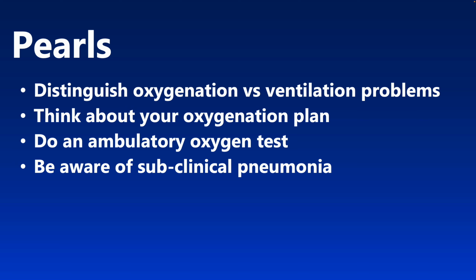And another important pearl is being aware of what I call subclinical pneumonia, also known as occult pneumonia. Sometimes in really young or really old patients who don't have a very good immune system, they can't mount the same response to an infection, to a pneumonia, as normal healthy people can, right? They might not be able to develop a fever. They might not be able to develop tachycardia in response to an infection. And we might not be seeing signs of pneumonia on a chest x-ray yet, but especially in some of these COPD patients, they can have a subclinical or an occult pneumonia that just hasn't developed a focal consolidation yet.